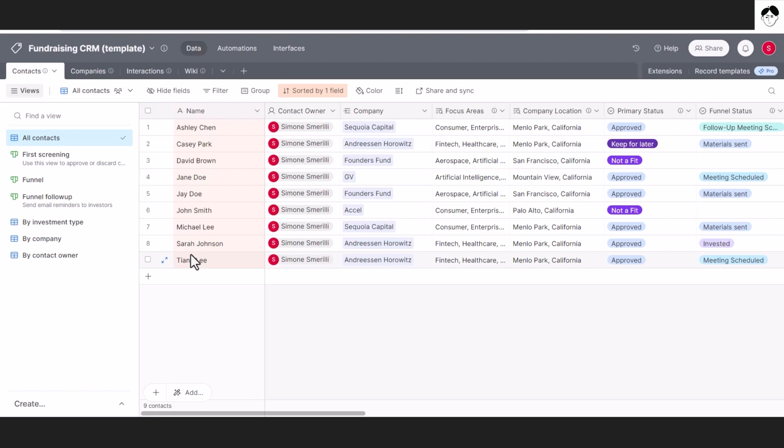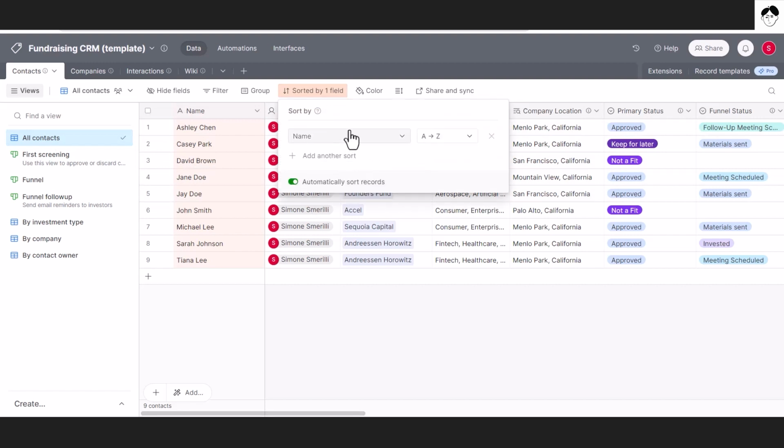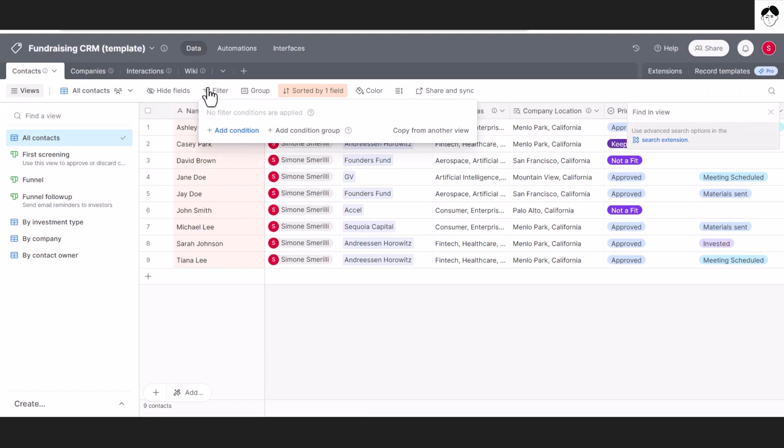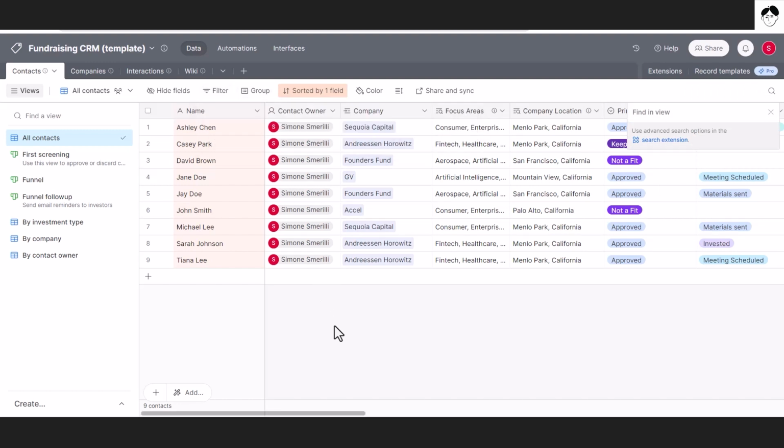And the fundamental workflow behind this table, that is the core table in the whole system, is that at first you can upload contacts in the all contacts view. That's where you can see all the contacts. They are sorted by name ascending. You can search for contacts right here directly. You can also filter contacts using the filter option. And you can upload as many contacts as you like at first.